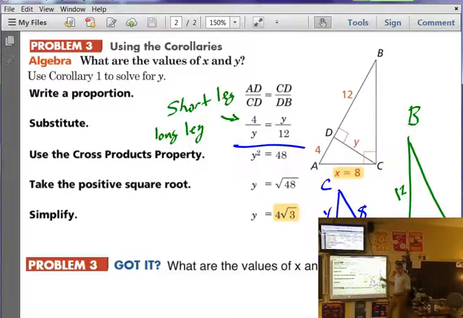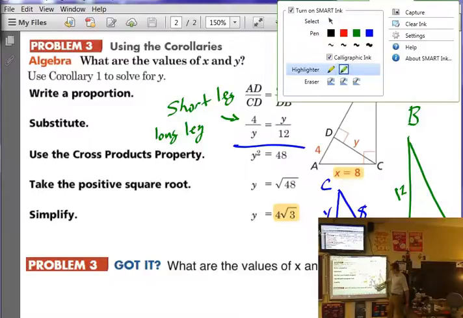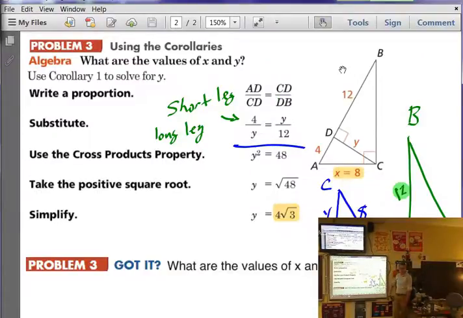So what we're really doing is just relating. If I have two sides that I know, not that I know their number, but that I can represent, that I can compare to two sides that I know on the other triangle, I can set up these ratios that should be equal because they're similar. However the y compares to the 12 and the 4 compares to the y, or however the y compares to the 4 and the 12 compares to the y, those ratios have to be the same.